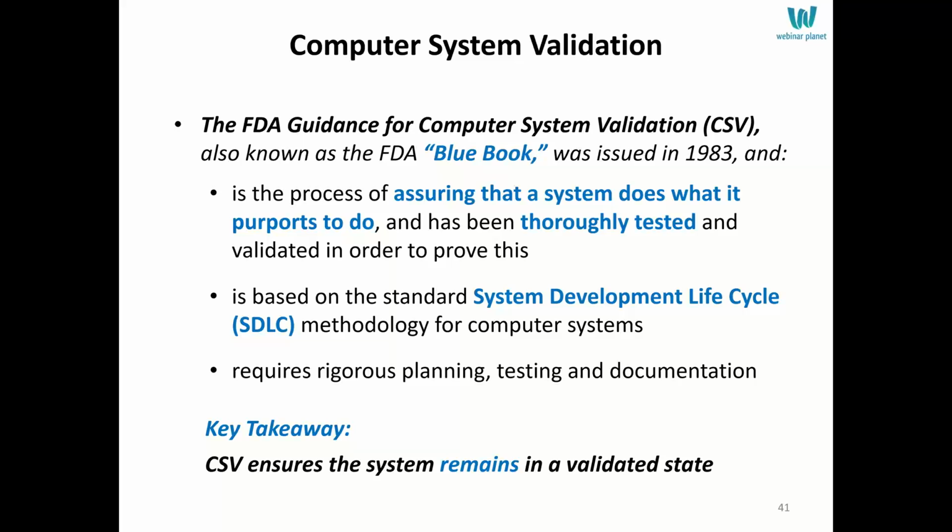It's based on a system development lifecycle methodology, an SDLC, and that's really the way systems are always looked at. You have a system, it has a life. It starts, you create the system, you retire the system. And throughout that process, you must put the system under formal change control. And then as you make changes, there is a requirement to plan them, do the right level of testing, and document that changes were made correctly. The second thing FDA said, besides assuring a system does what it purports to do and is thoroughly tested, you have to maintain the system in a validated state throughout its life. So those are the two things called out in the first guidance that are still required today.